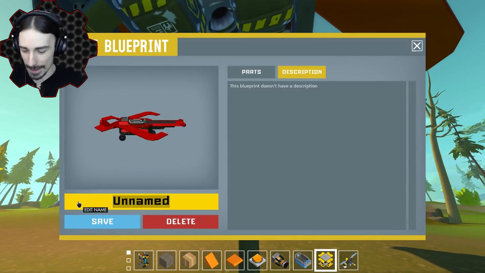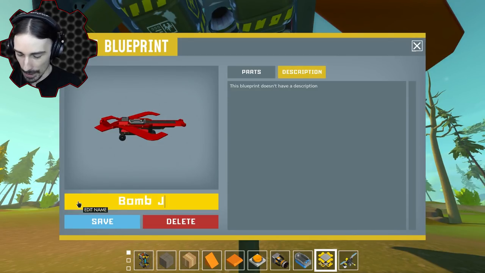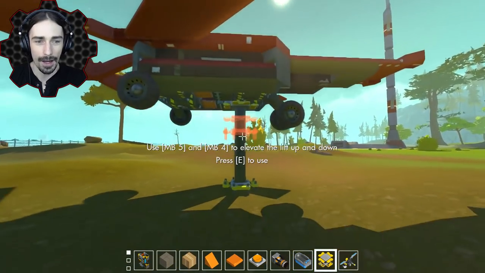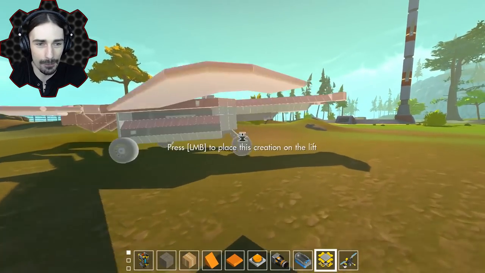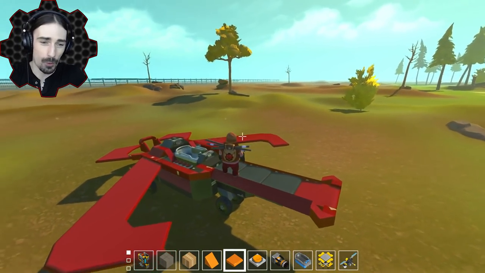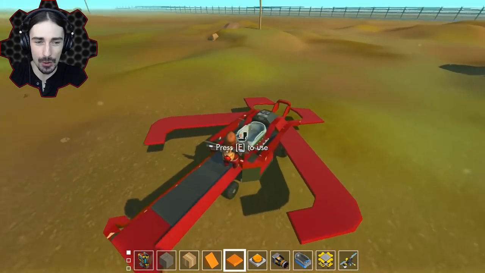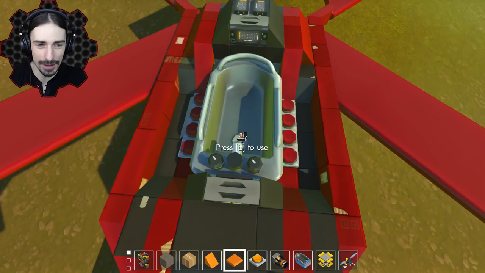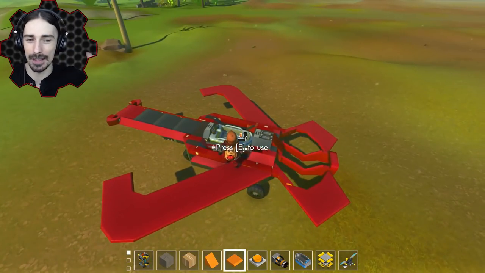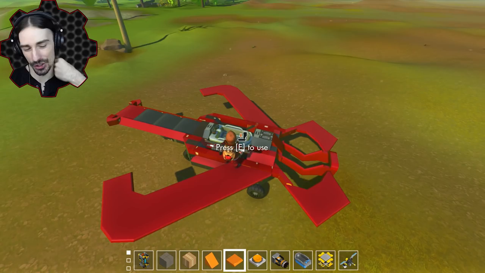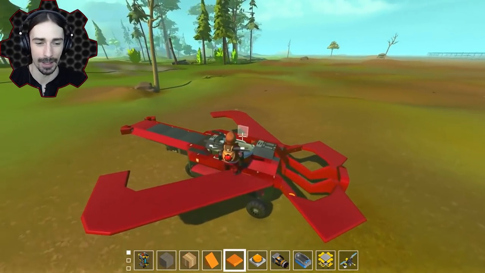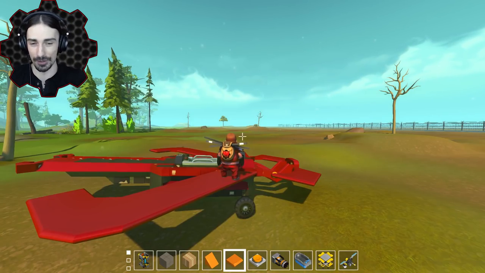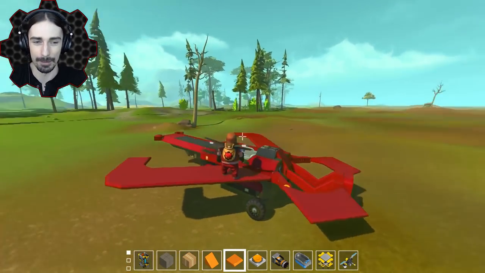I'm actually gonna save this thing again because I just changed the colors. I call it bomb eject. Seems like appropriate keywords for this thing. And we got some wheels that are just so we can take off. But overall, I spent way more time on designing this thing than I really expected to. I mean, the bathtub portion, like the explosives are so bulky and the bathtub is so bulky that it still is like a box of a cockpit, which I was trying to avoid by having all this other detail, but it still looks like a giant bathtub. Even the cockpit itself just molds to the bathtub shape. So it still just looks like a big bathtub on wheels.